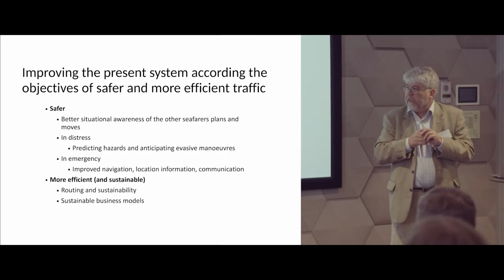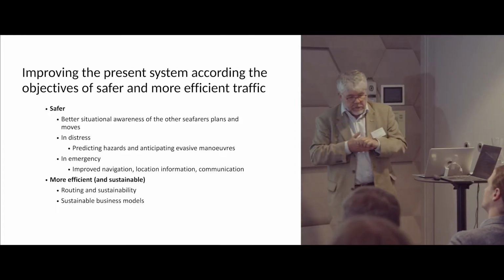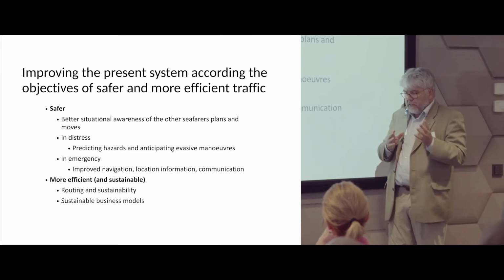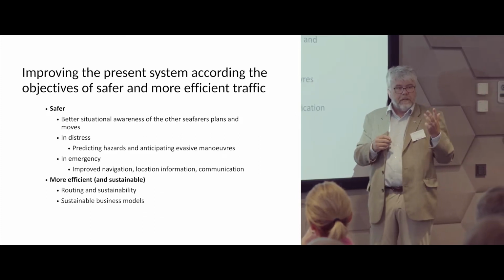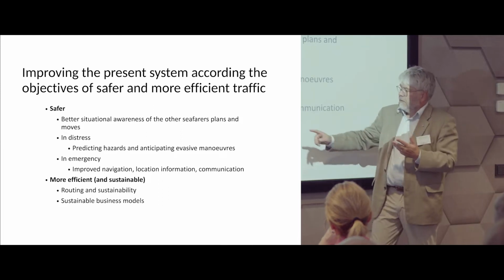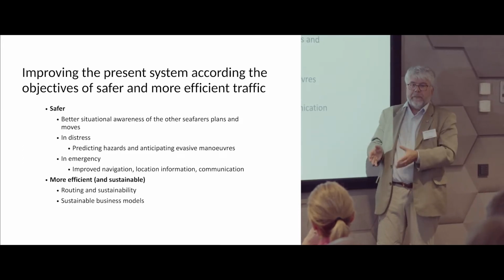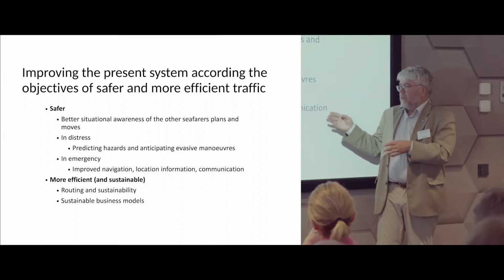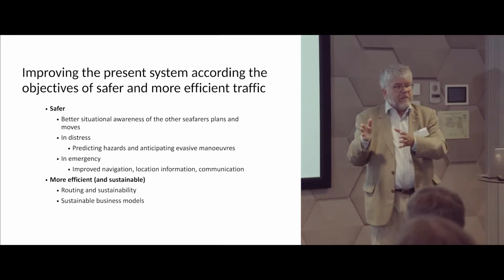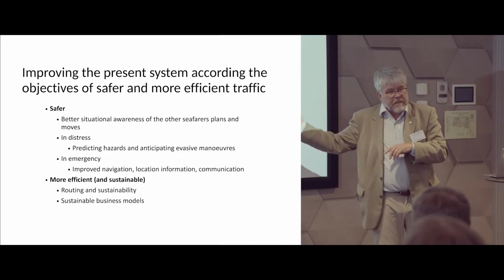And then when we end up in an emergency situation, we looked also into aviation and land-based traffic. Especially in aviation, they have 3 golden rules. When you are in trouble, you shouldn't gain more information, but you should do only 3 things. Navigate, know where you are, and communicate, because you need help. So the fairway should provide help for such actions, not overwhelm them with information, but stick to the original and most crucial information that you need in an emergency. And of course this needs automation.